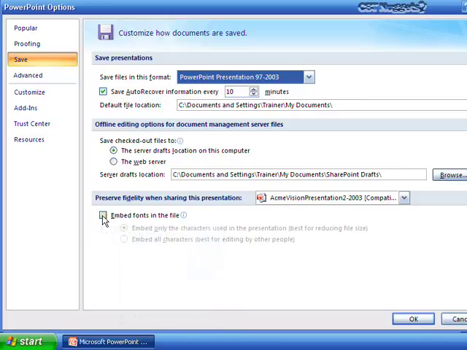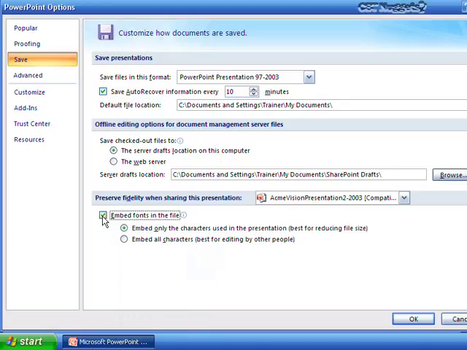Well, if I want to make sure that you're able to see the PowerPoint presentation utilizing the font that I have, or edit with it, I can embed the fonts into the file. And so that way the characters can be used. You can embed only the characters used, which reduces file size. Or you might want to embed all characters, which means that you get the entire font library and you're able to go ahead and edit with that as well.